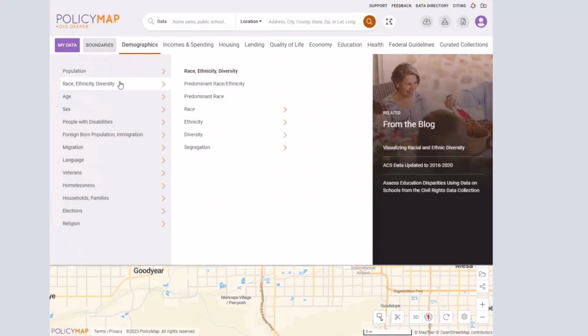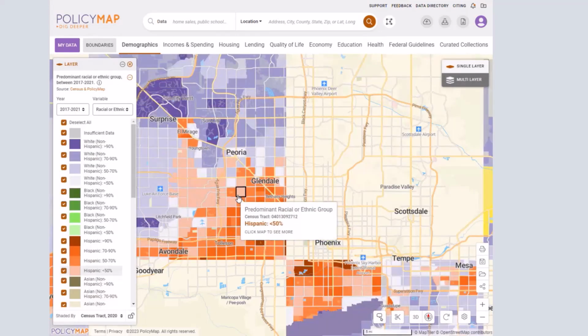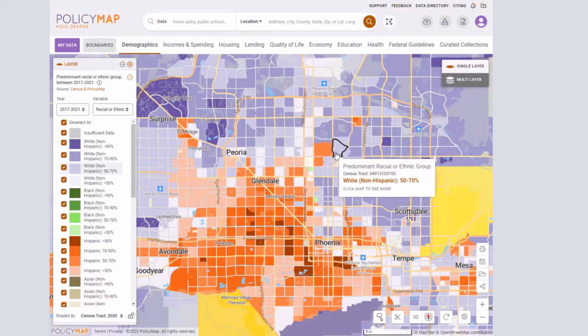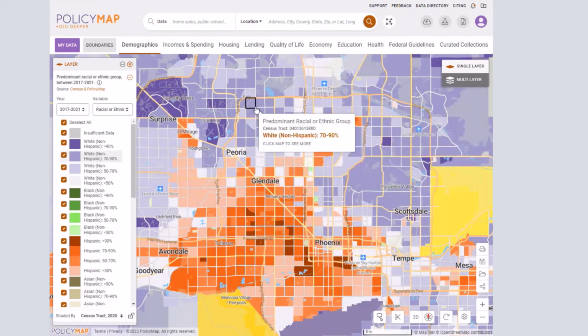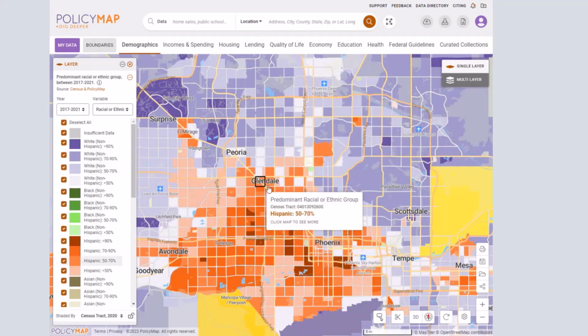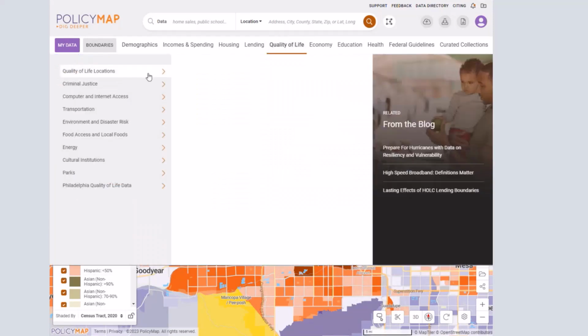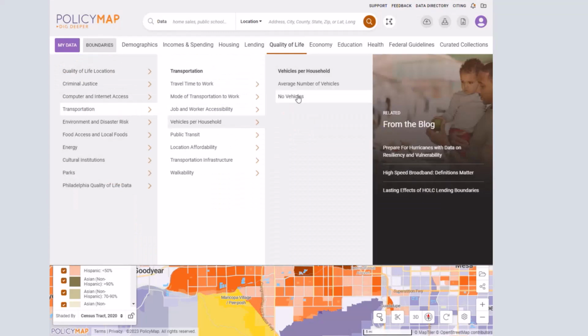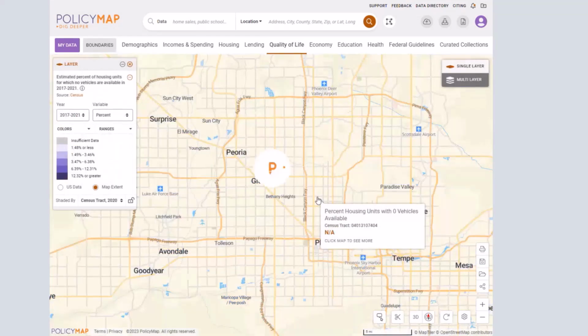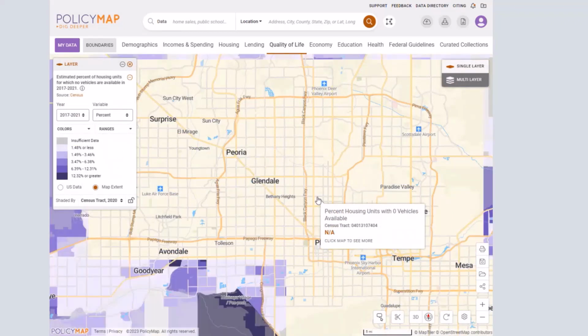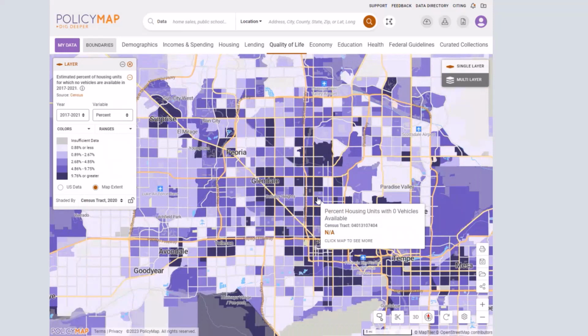So if I go back into prominent race or ethnicity and such, if I were to change it and say, is there correlation with these areas that have prominently Hispanic, prominently Black neighborhoods? Are they in areas of, let's say, no vehicle ownership in a given area? So unfortunately, what the single layer map does, it'll flip to the other map. And so the goal of this really is to make a series of maps if you wanted to.